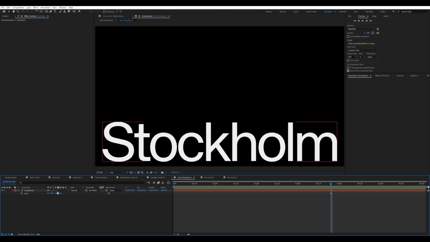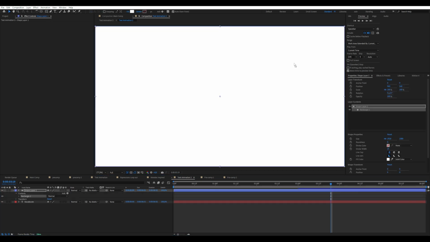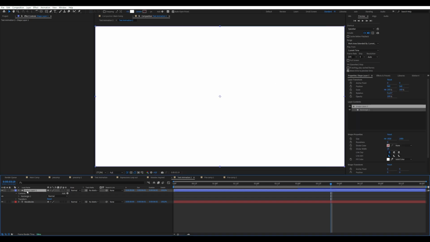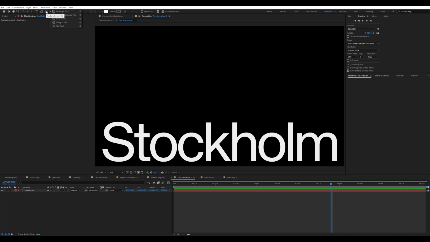What we can do in here is add the rectangle tool. If you double click the rectangle tool, it's just gonna automatically fill your composition with a rectangle of that size. I can delete this.